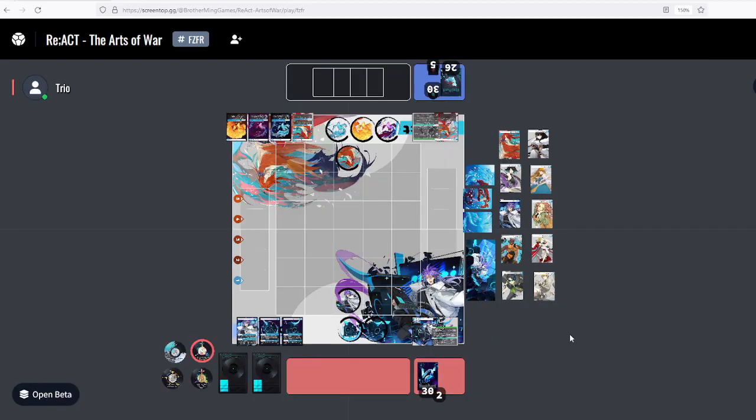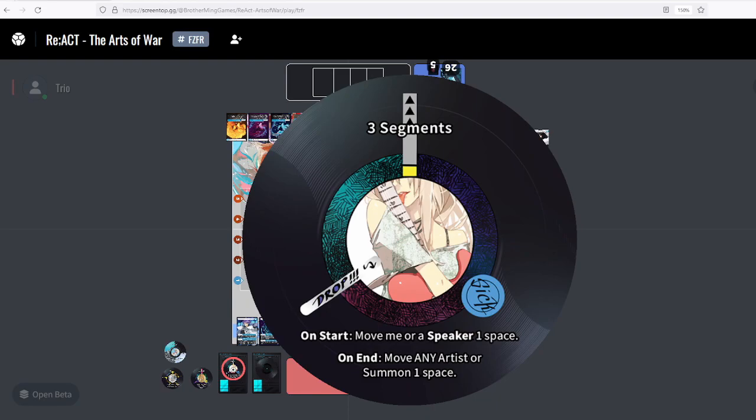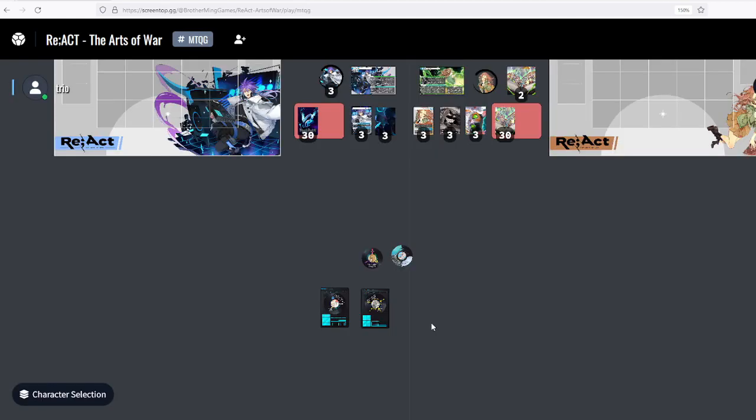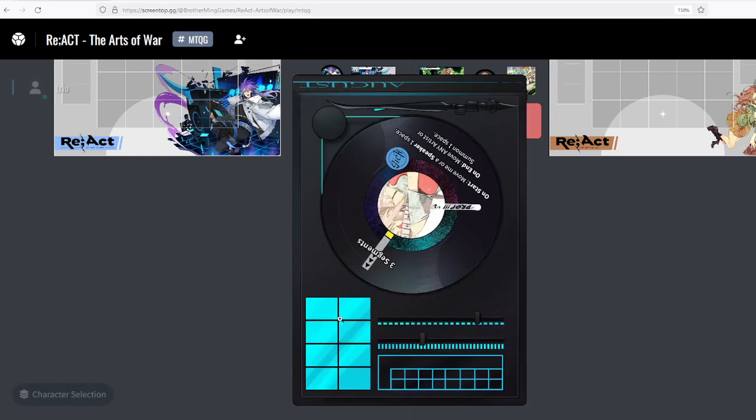The DJ, like the fortune teller, doesn't have a specific spot to put their beats or their turntables, so as long as they are in a visible spot for both players, that will work. When you play a beat, you will then place it on an open turntable. As a reminder, you can always hold space to then get a view of the beats. And when you are looking to rotate the beats to their next segment, you can press Q to rotate them until their next segment is at the top. While it may be hard to see how far your beats have progressed at a distance, if you hold space over the whole turntable, it will show their position that way.